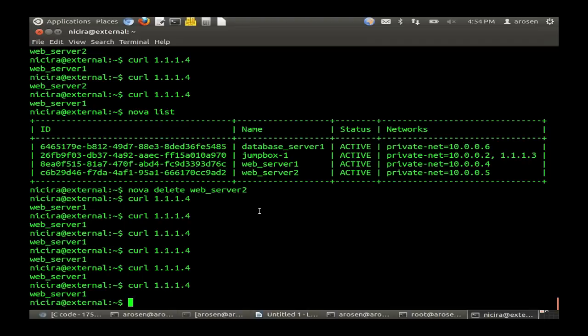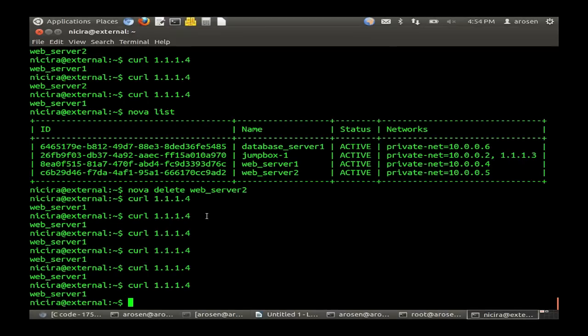So the next thing I'd like to demo is the metadata stuff. As I was saying, in Folsom, we weren't able to support metadata with overlapping IPs. In Grizzly, now we can support metadata with overlapping IPs. So the next thing we're going to do is set up the exact same network that we have now to demo the overlapping IP ability.